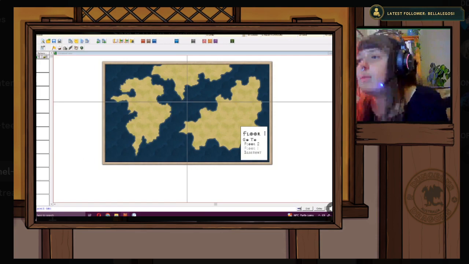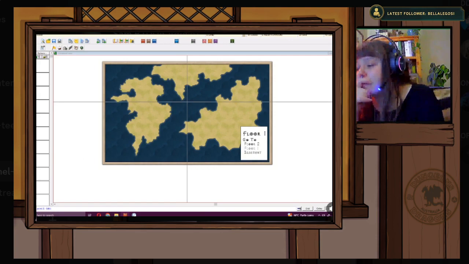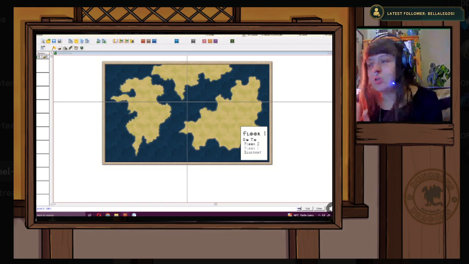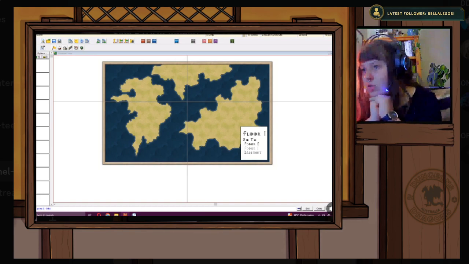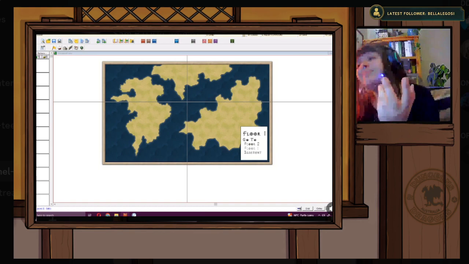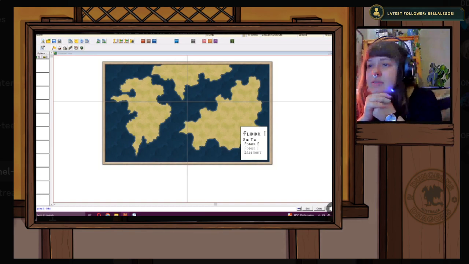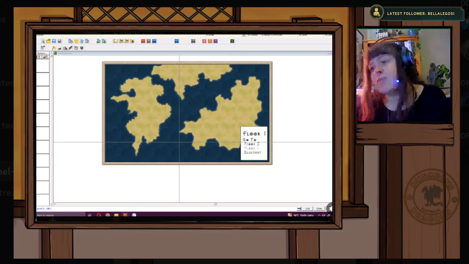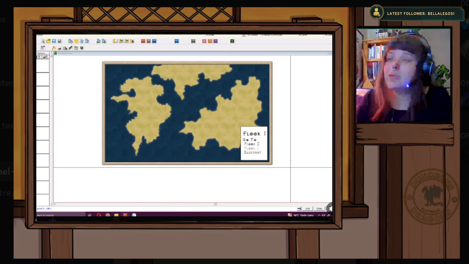Beautiful. Now, one could argue that if we're wanting to have this strange portal in the center of the ocean, that our continents are perhaps a little bit too close together. Definitely. And if we made this landmass here and this landmass here a little bit smaller, we could potentially even have a southern ice cap.